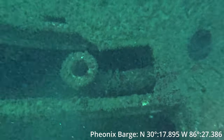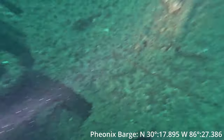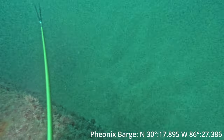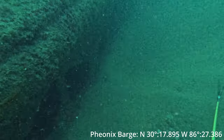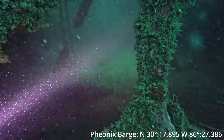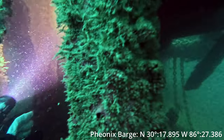Stick around until the end of the video and I'll show you guys how I clean them so you don't have to worry about getting pricked by one of their venomous spines. It's pretty cool — a very easy way to do it. These fish are tasty; don't think that they're poisonous just because they have venomous spines. You get rid of those venomous spines and they've got some really nice white fillets. What makes these lionfish so invasive — other than having no natural predators — is the fact that a mature female will lay 50,000 eggs every three days for the rest of her life.